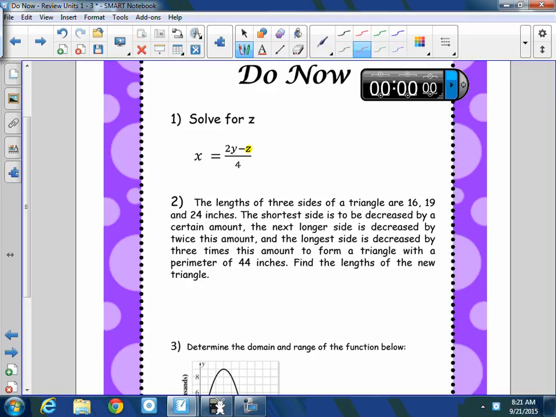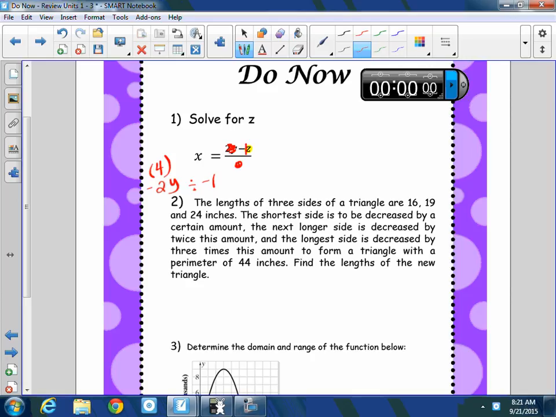All right. So the first thing that you needed to do was multiply by 4. And that takes care of the 4 at the bottom that's divided. What's my next step? No, I need to leave Z by itself. So no, I can't. Take away 2y. Very good. That takes care of that. But I have a negative Z, so what's the last thing that I need to do? Divide by what? Negative 1. Very good. And I'm going to have to divide by negative 1 because there's a negative 1 right here.